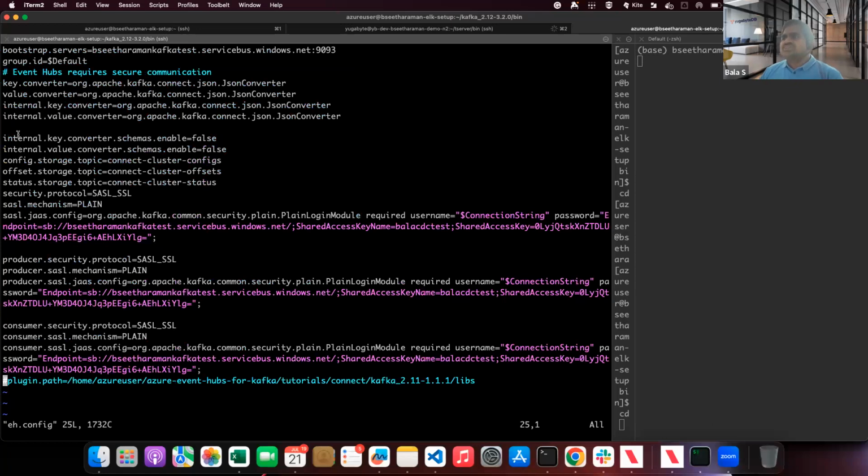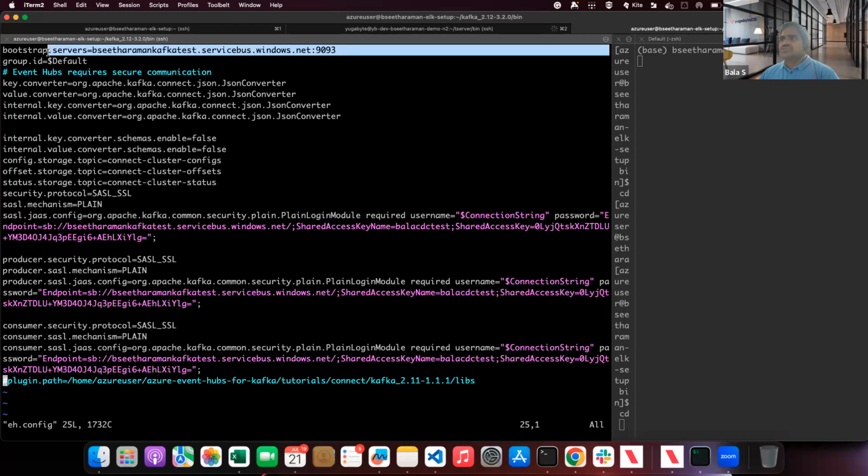As you can see, this is the configuration you need to run your Kafka Connect, which is through your DBCM Kafka Connect. But we are not using any local Kafka here. It is talking to the event hub I created in Azure with these credentials.